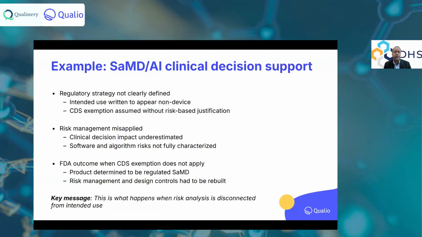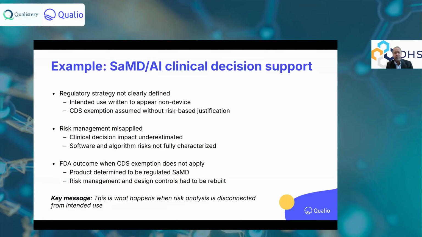Let's say they decided it's a tool that just advises the physician. But then your risk management team got it wrong. They misapplied that. They picked a hazard library as if the AI is changing the therapy, as if a physician is not in the middle. The impact of that could be that you take many times longer to get clearance for the device, because there is a multi-year effort to put those controls in place and make everything perfect. So that's bad in its own way.